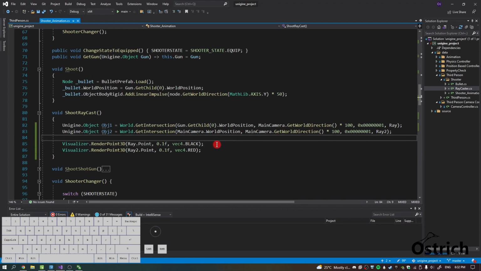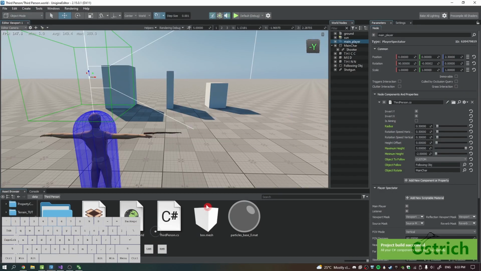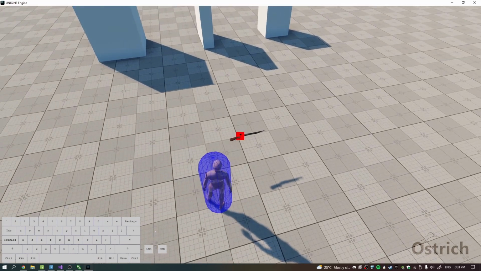So what we did is when we shoot, we get a certain point that gets shot. Now the black one is going to be the one that goes from the gun to the direction that we have aimed at, while the other one is from the camera to the direction. So the first one, the black one, is the realistic, while the other one is the accurate. And you'll see the differences right now when we go in. I hope I don't make too many mistakes because, oh god, am I bad at this.